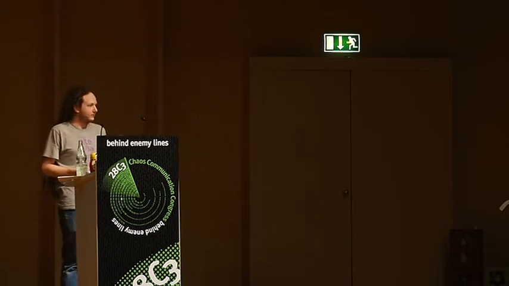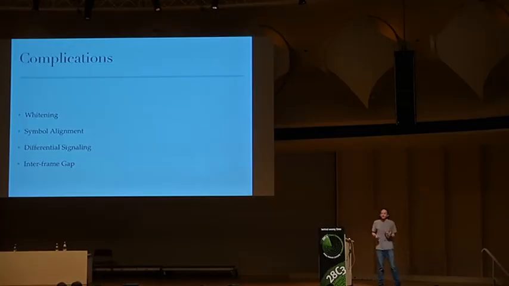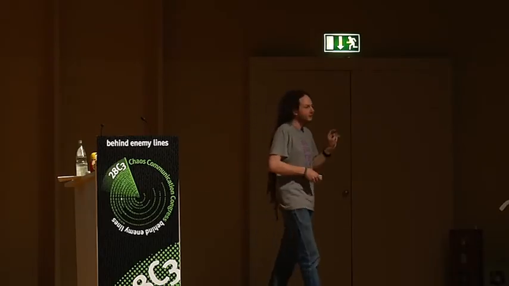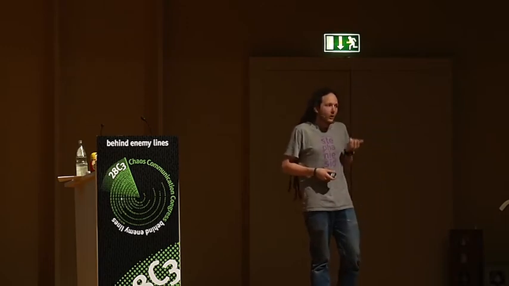And Wi-Fi is a lot more complicated. Other complications include differential signaling, which isn't so hard to match, but allows you to create obfuscations of your packet-in-packet injections. So you can create packets that do not look anything in hexadecimal like the packet you intend to inject, but wind up producing the same sounds on the air and allowing for the injection. So don't think that in every case, these will be as easy to inject as the example I've shown you, or that they will be as easy to recognize as the example that I've shown you.